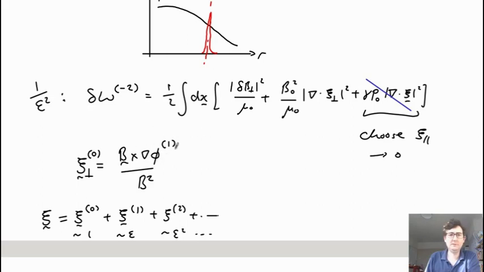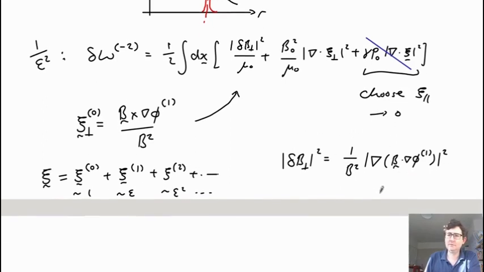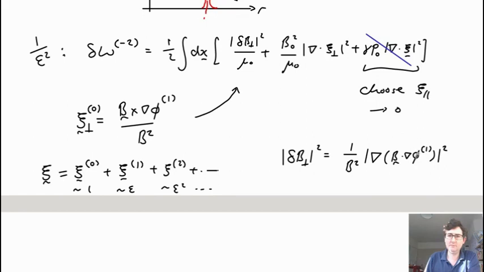I guess if you put this into this term here, what we end up with is the perturbed magnetic field. So if you put this expression in for psi naught into this term here, you end up with this expression. And now what we can do is the phi, this phi which appeared in here, was order 1. Now to get rid of this, or as a second order contribution, what we need to do is make this small.